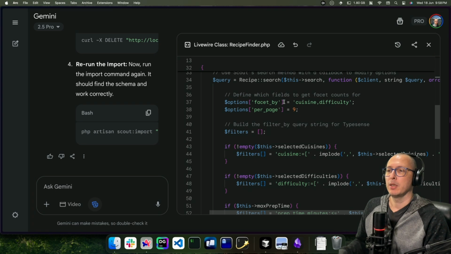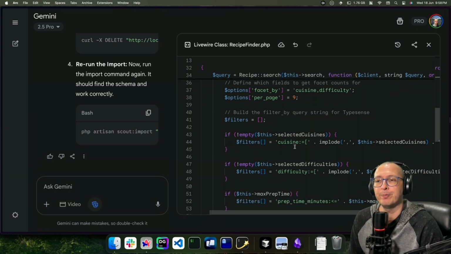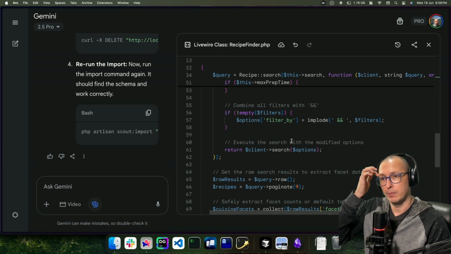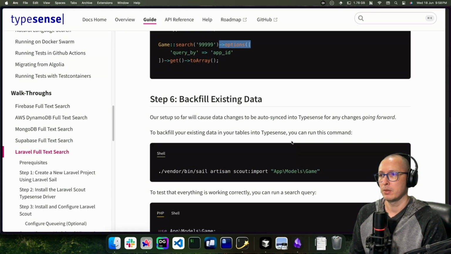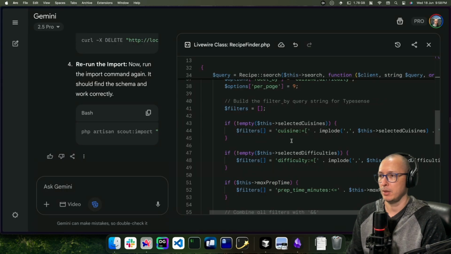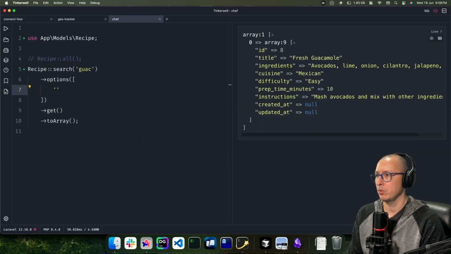Okay, actually let's try a filter, just one, right? How do we do this? So filter options, pass in an array, and then we do filter by underscore, I think, underscore filter by.